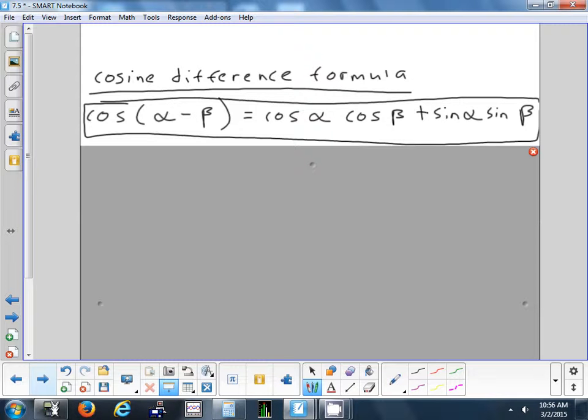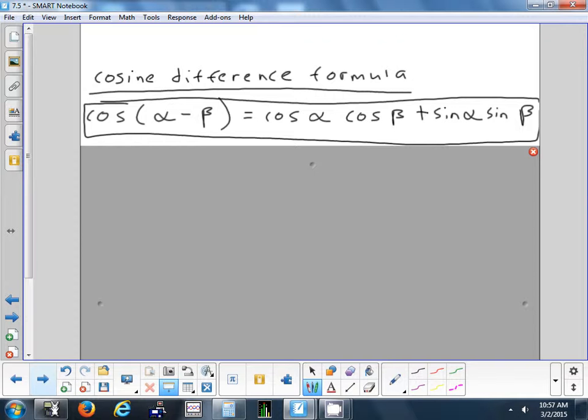Similar idea as the first example I gave you, except instead of sine, let's start with cosine. So you cannot distribute the word cosine. That'd be nice if it worked that way, but it doesn't. It turns out that the cosine of a difference is this. The cosine of alpha and beta would be 2 angles, 2 numbers. Take the cosine of the first angle times the cosine of the second, plus the sine of the first angle times the sine of the second.